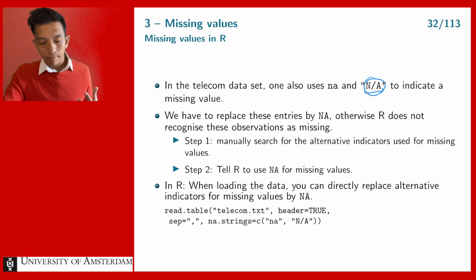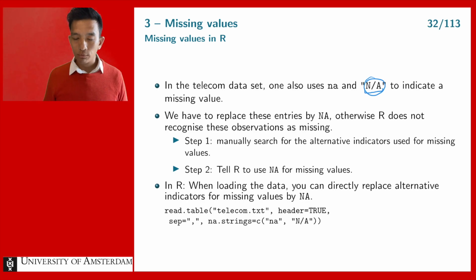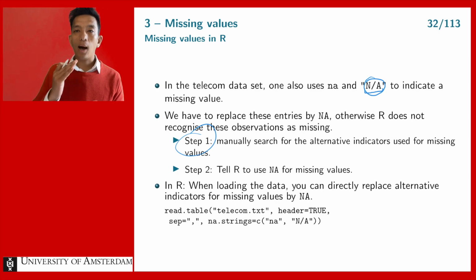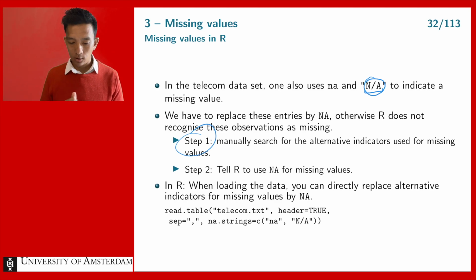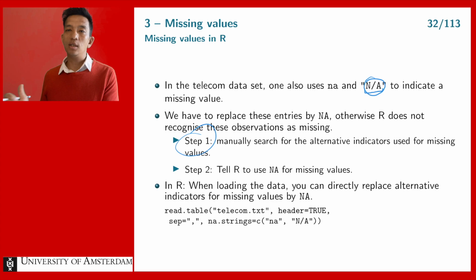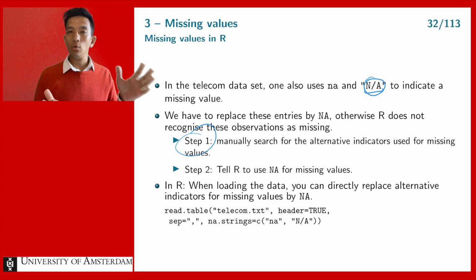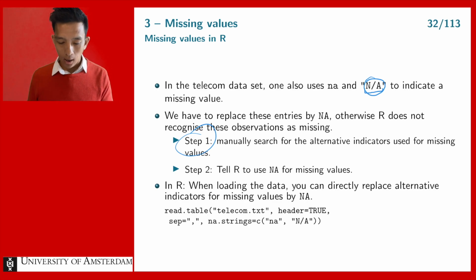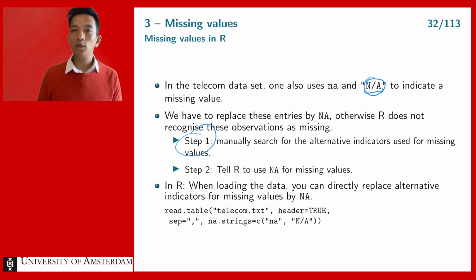So there are two extra steps you have to take. Step one: you have to find out what conventions are used in this dataset to indicate missing values. Is it always NA? Then it's fine, R knows that these are the missing values. But if you typed in n/a or something else, you have to tell R that you are using other things than NA as missing values. And that is step two.